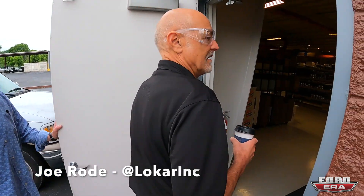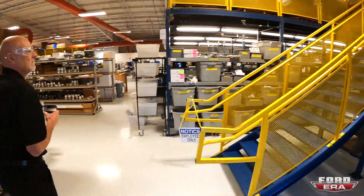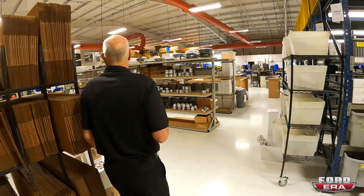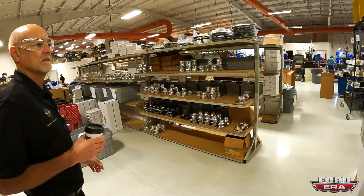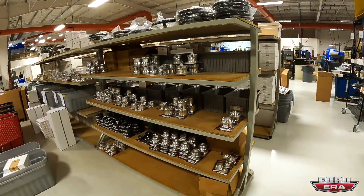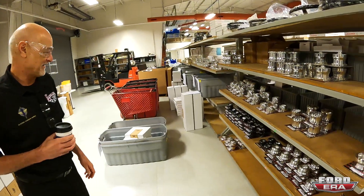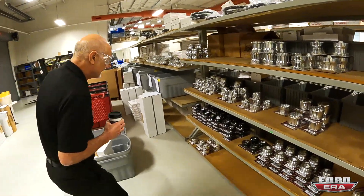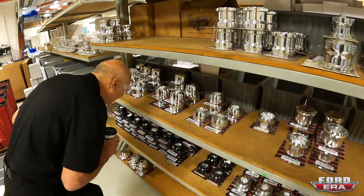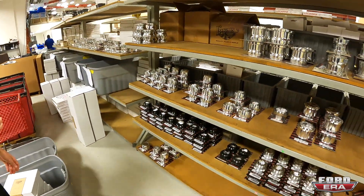Going into the machine shop production — this is assembly, our warehouse, machine shop's up in the corner over here. You guys have a lot on the shelves. Yeah, we try to keep a lot. Not as much as we'd like right now — it's going off the shelf as fast as we can get it put on there. That's a blessing and a curse.